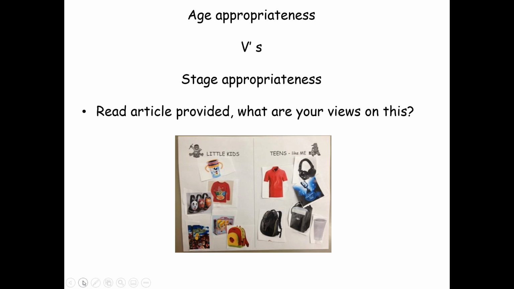I've sent you an article around age appropriateness. It was written for a journal, and the outcome of that is that really, if we don't think about the stage of development someone's at and only think about their age, then we are actually excluding people and limiting their options. So although you don't need to write about this, it's really important to talk about it. Dave Hewitt is another one that talks about age appropriateness and says there's not really any academic research that backs up the need for age appropriateness. So look at his work as well around that. It's quite interesting.